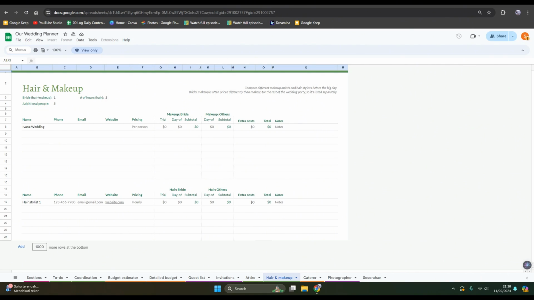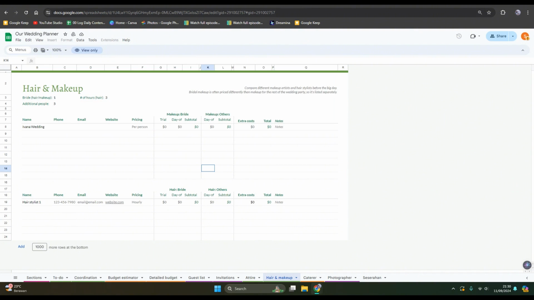On today's tutorial, I'm going to show you why your Google Sheets is view only. If you open a Google Sheets file and it turns out that you are only in view only mode, so you cannot do or edit anything on the file, that's probably because you are not the original owner of the file, and someone that sent you the file only set your role as a viewer.